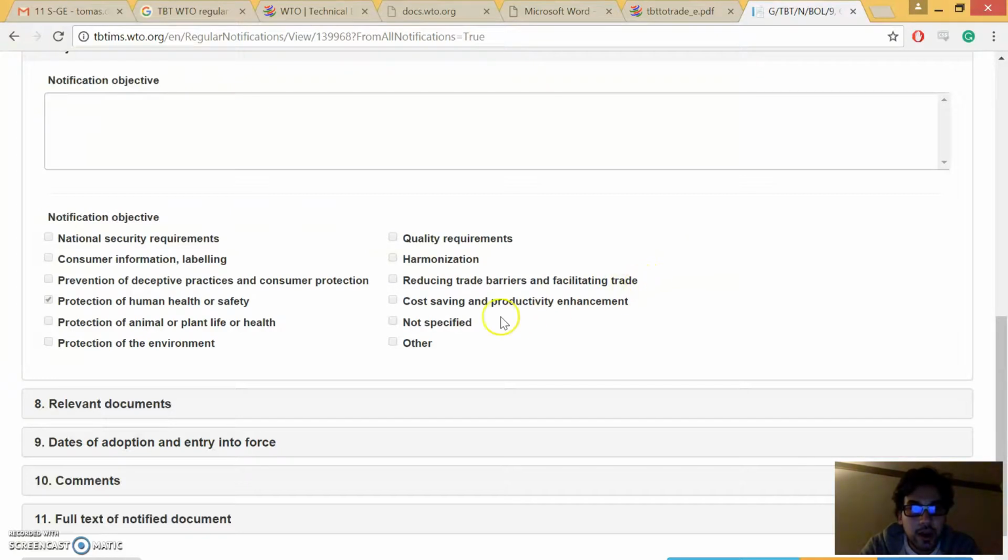That being said, I'm not sure on the link you sent me on the search how it was, because if it's something specific on here as well, you could even use the scraper to do it by sector if you want, just so you know. Because you have like protection of animals or plants, protection of human health, etc.